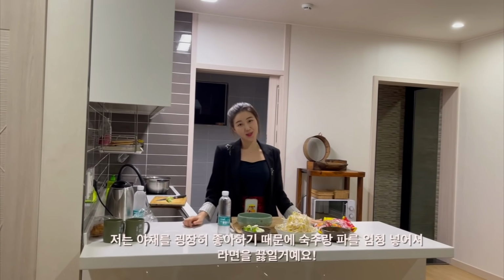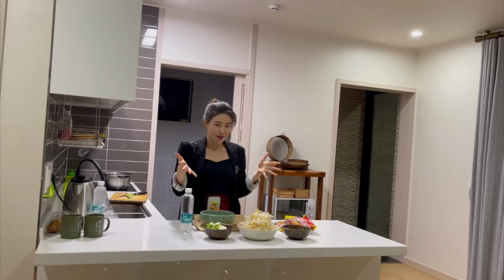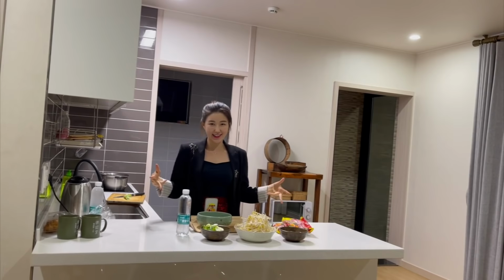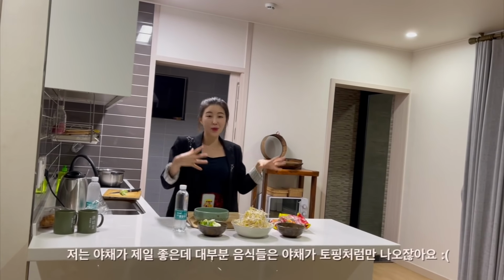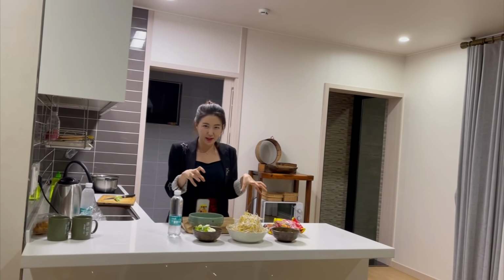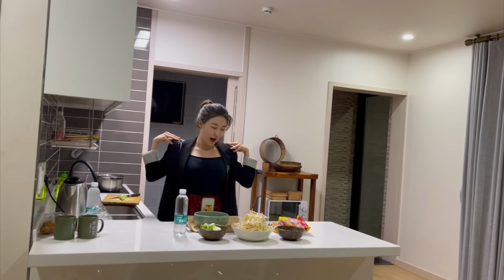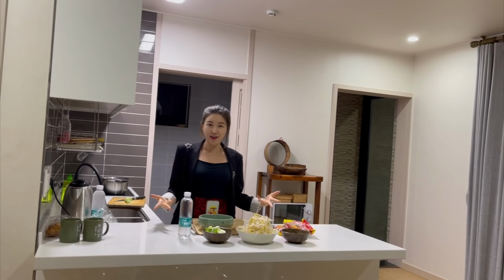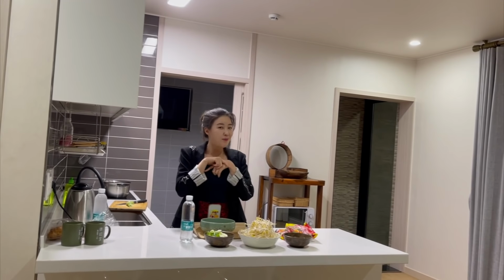Hi guys, this is Korean Unnie, and today I'm going to cook ramen Korean Unnie style. Personally, I really, really love vegetables, but in most food, vegetable is used as like toppings, but they don't put enough vegetables, not enough for me. So when I can cook ramen my style, I am going to put lots of vegetables in my ramen.